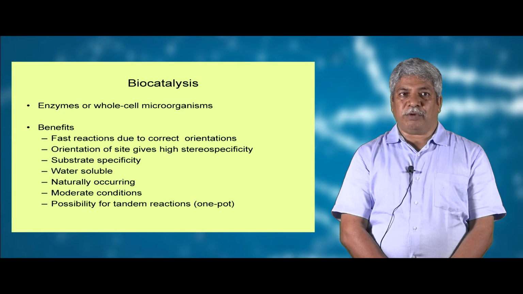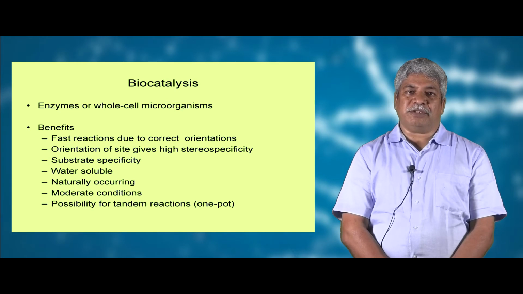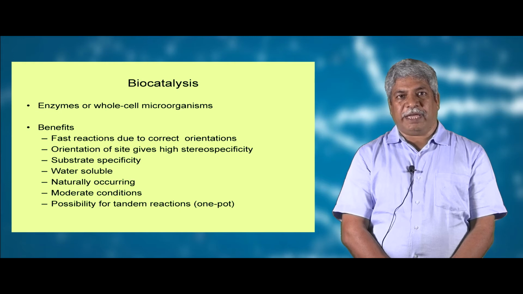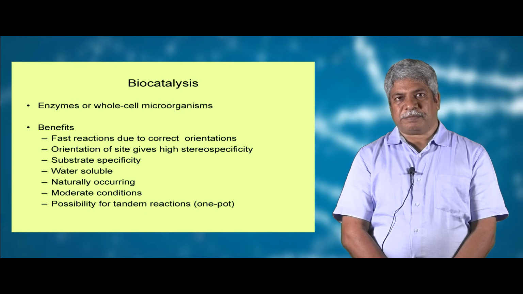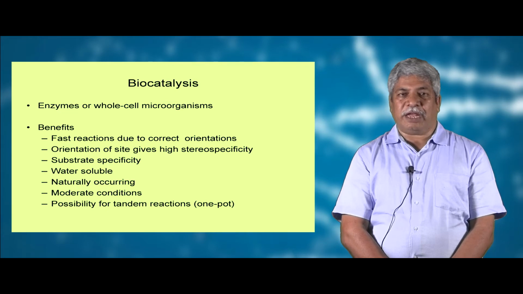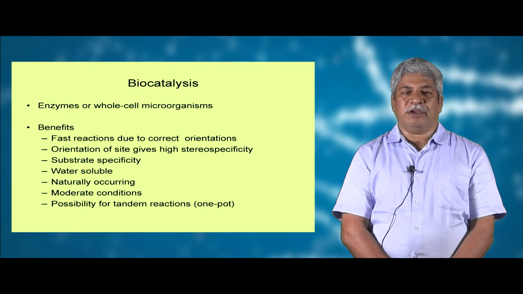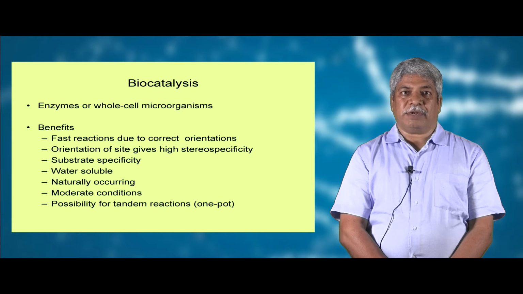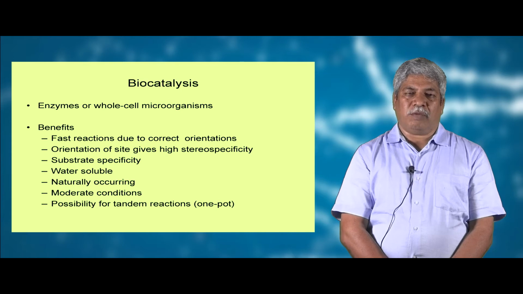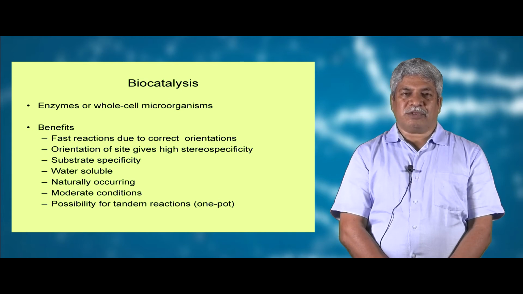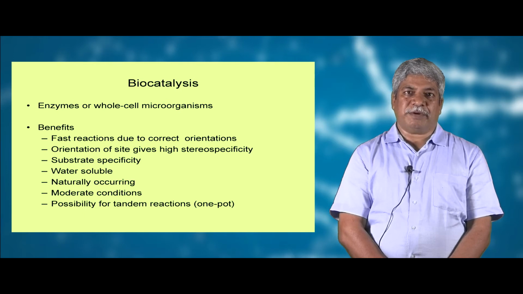Further, due to this correct orientation, a site of high stereospecificity may be obtained. So, the reactions can be highly stereospecific. Then, these catalysts are substrate specific. That means, even if 2-3 reactants are there, it can go only with the selected substrate, so that the product will be selective and the yield will be very high. Not only that, these catalysts are water soluble, so no solvent medium is required. Water being a universal solvent, it is called a green solvent, so it serves the purpose of green chemistry.